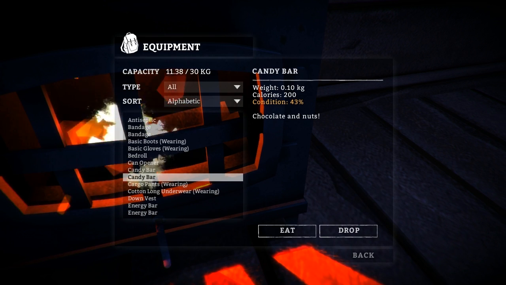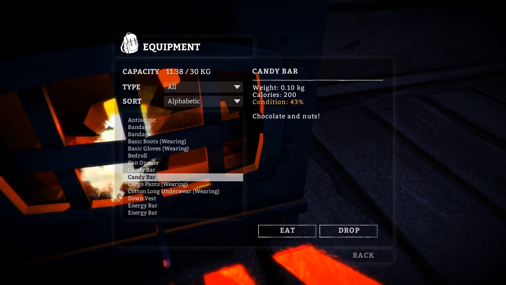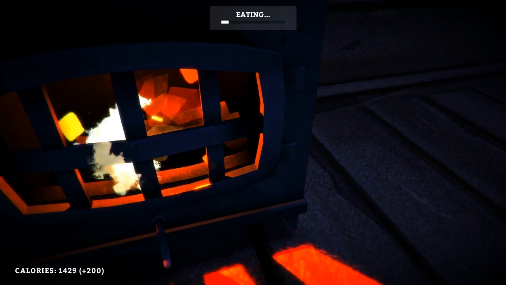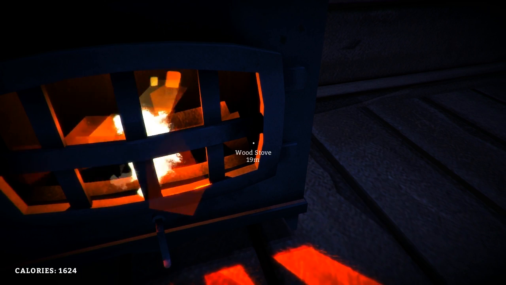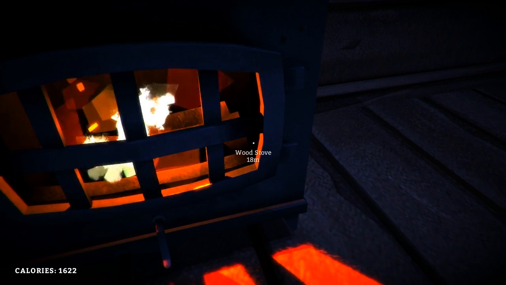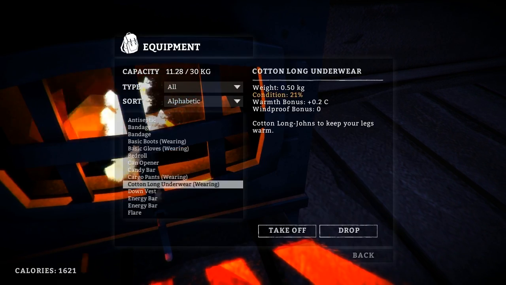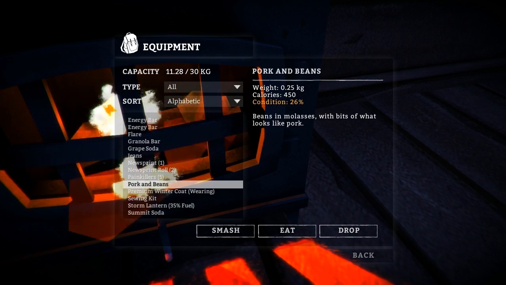So what's the difference in condition for a candy bar 43 versus 96? Is this candy bar going to provide me with less nutrients? I don't know, let's eat it and see. I still get 200 calories out of it, so I think things are probably fine. And then that actually doesn't sate our hunger very much because it's a candy bar, I suppose. So you want to have more of a meal-oriented type thing, so probably not grape soda at this point.